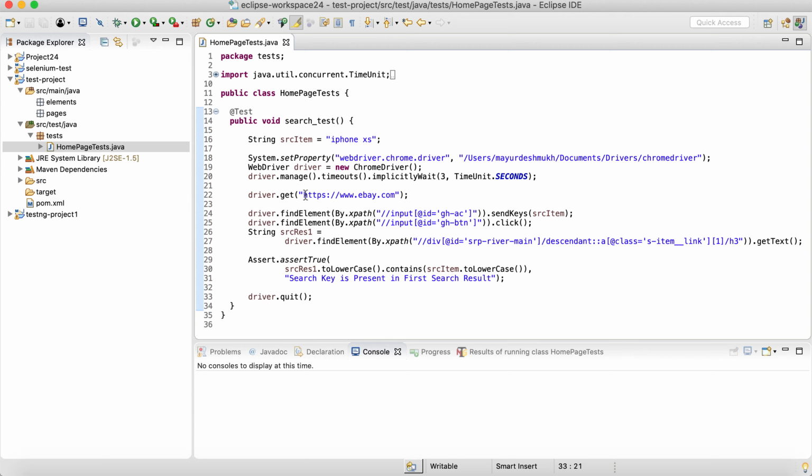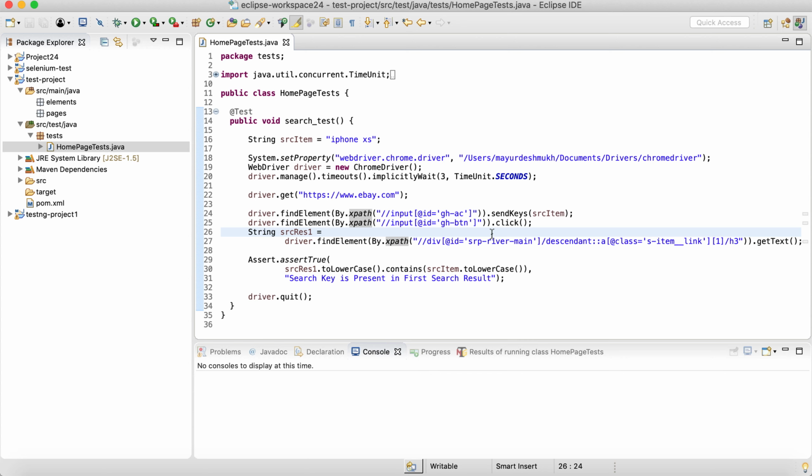Now the concept of page factory is related to the concept of creating an object repository in other famous tools. It's basically the concept of taking all the objects, like all the elements which are respective to a specific page, inside one element page. So over here, as you can see, we are finding an element and sending keys on that, and then another element, we are clicking on that. Also there is one more element from where we are fetching some text.